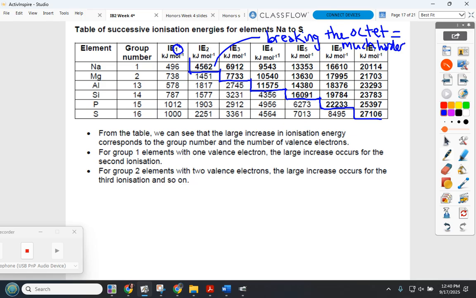All right. So you can see a pattern like this, and that means that you can be given one row of this table without the element being signified. You can just get successive ionization energies in a table, without the element in the group, and you have to figure out which group it belongs to. Okay? So you may be given it in graph form, you may be given it in table form.